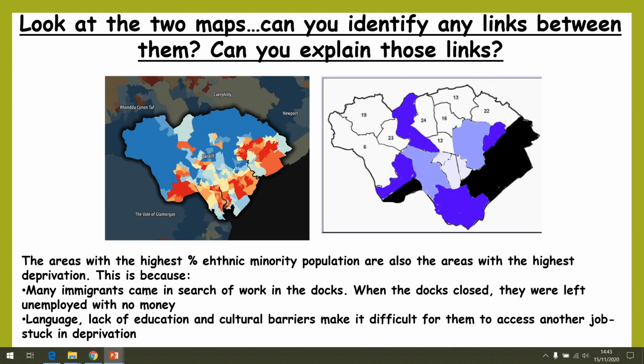The vast majority of immigrants are exceptionally hardworking, just like the vast majority of British people are. And yet there's still this stigma that they come in and they steal our jobs. There's still this stigma that they keep themselves to themselves and we don't know what they're doing and they've got this community thing and that community thing. And it's really sad. And it stems from lack of understanding, really. But it does reinforce the stigma and it does reinforce this local difference in development, really, even within a single global city like Cardiff.